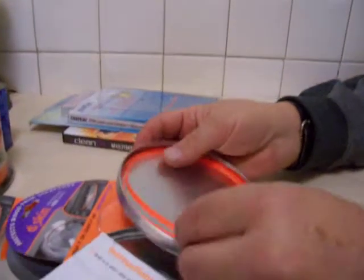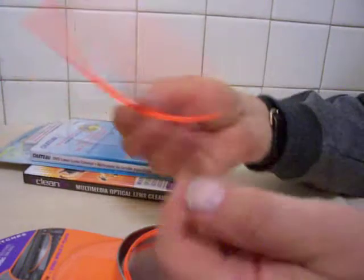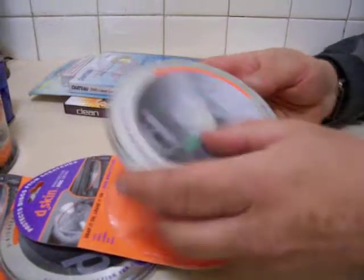Then I found some of these D-skins. The way these work is you actually cover the disc ahead of time. You just put the disc on here and cover the business side, then put the whole thing into the player. So if anything ever gets scratched, it doesn't scratch the real DVD — it only scratches the skin, and then you can get rid of it. Maybe even try it without the skin. It works on most DVD players.